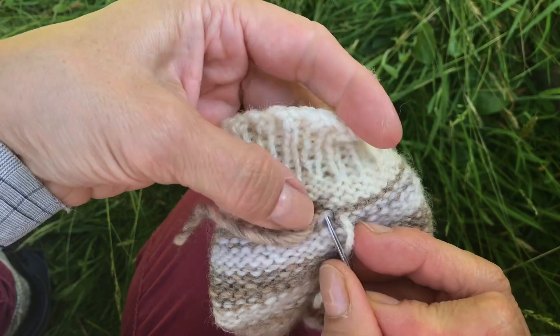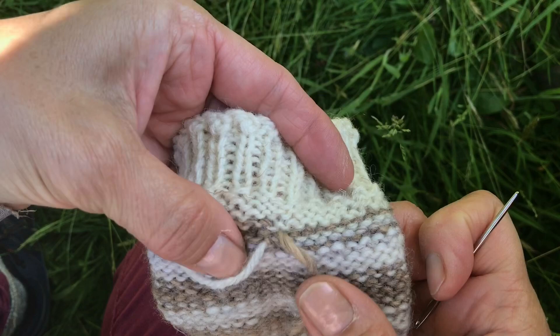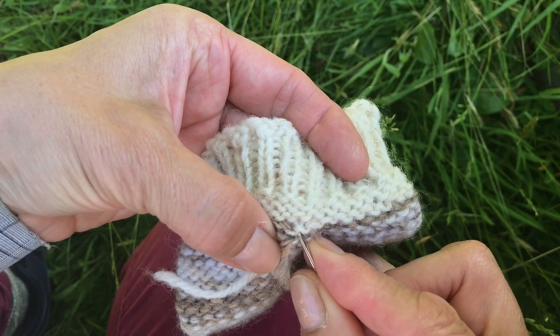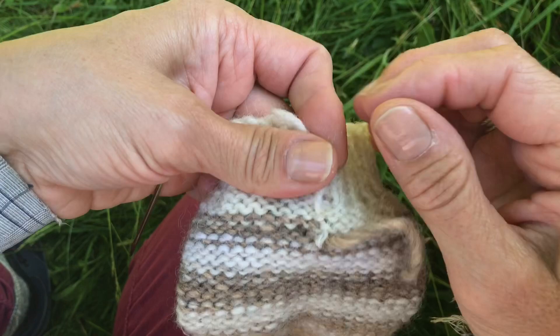What I'm going to do is weave in the ends following the way the knitting is knit. You find the bit and sort of weave it into the color as well — so the lighter, creamy yarn is going to be woven into the cream-colored stitches, and the other yarn is going to be woven into those browny stitches.